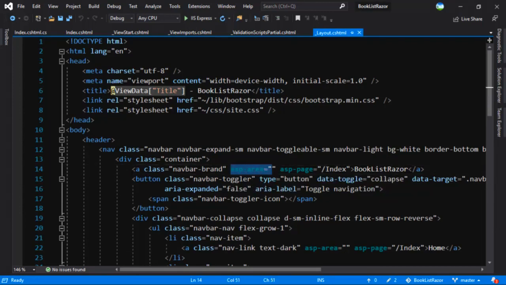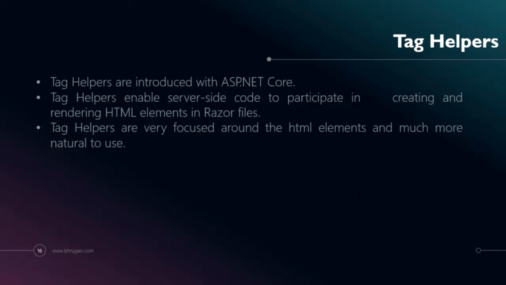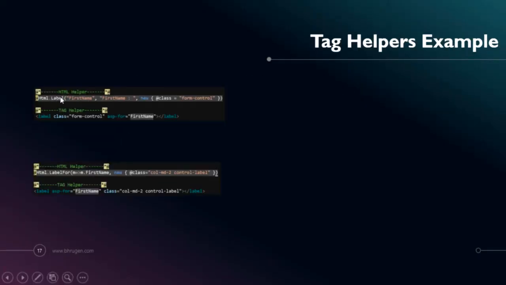But the main thing about tag helpers is you can use your regular HTML tag, and you can just append a tag helper like you can with other JavaScript frameworks. Also, I want to show you few similarities that we have between the HTML helpers and tag helpers. Both HTML helpers and tag helpers perform the same functionality. But here you can see that the label tag is so not HTML friendly for HTML helper. But when you use tag helper, you'll be using the same label tag, class attributes. All you have to do is add ASP for tag helper. If you do not understand all of this right now, do not worry. As we proceed and start coding, this will start to make much more sense.